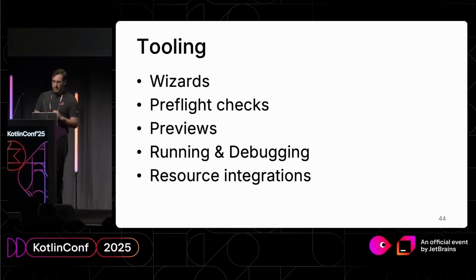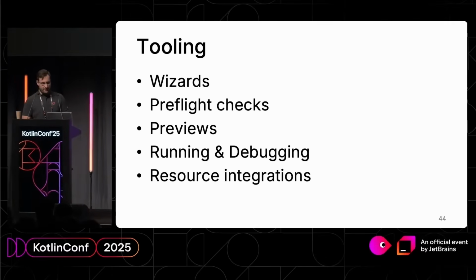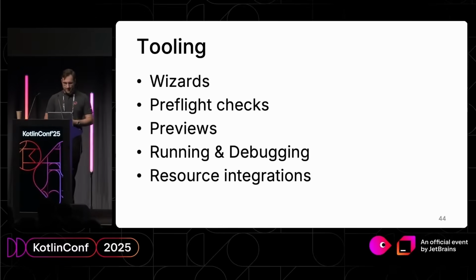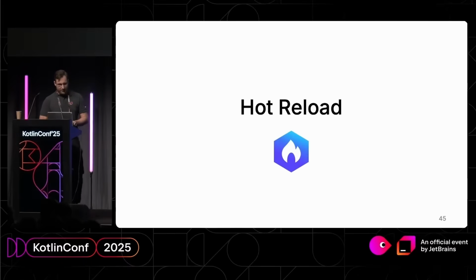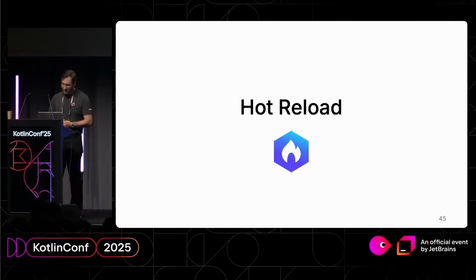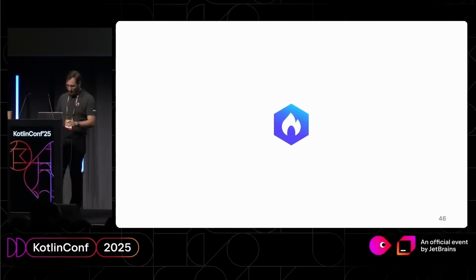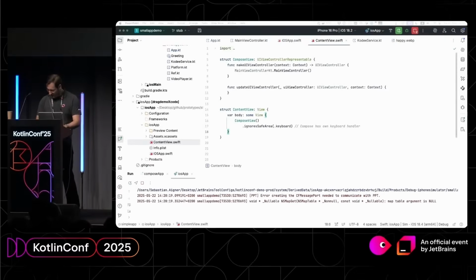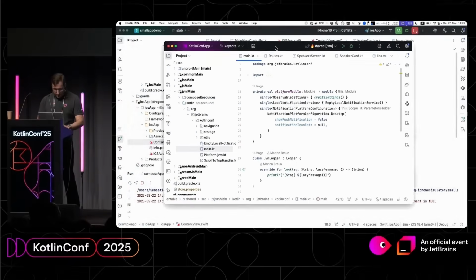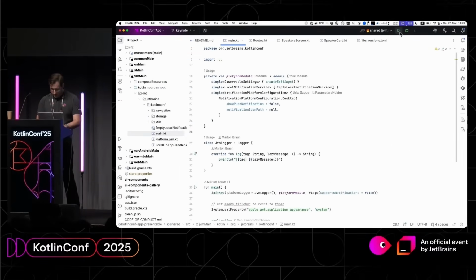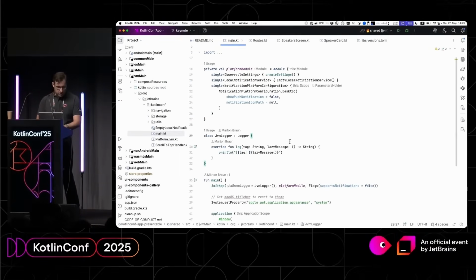But there's another very cool piece of technology that we've been working on, and that, of course, is hot reload. Once again, one of those things where slides will definitely not do it justice, so I'm just going to hop on over once again into another little project here. And this time, the project that we're going to be pulling up is the KotlinConf app. The KotlinConf app is just like everything else, a Compose Multiplatform application.